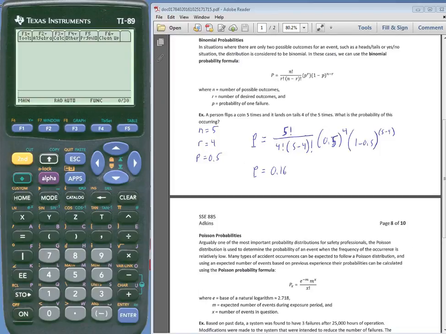Hello. This video is going to show how to input the binomial probability equation and the Poisson probability equation into a calculator. So I'm going to use this TI-89 emulator. I put the link to that on Blackboard.